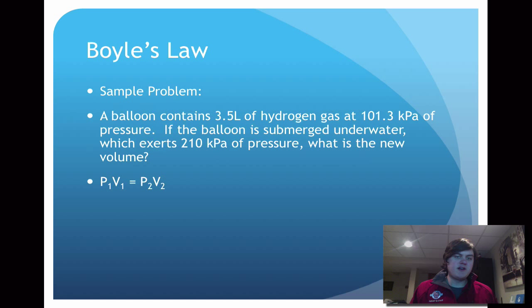There are four different variables in Boyle's Law that we need to gather information for. Likely, three of them will be located in the problem, and we can solve for the fourth variable. The initial pressure, so in this case, the balloon is being submerged underwater. We have values for the balloon before it's submerged, and values for the balloon after it's submerged. So the 1s, the pressure and volume with subscript of 1, should come before the balloon is submerged in water.